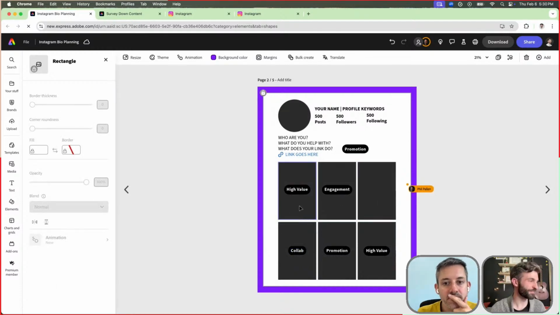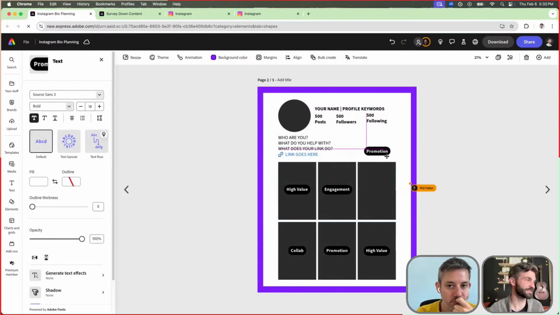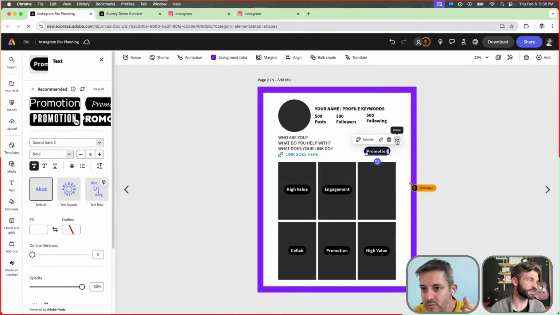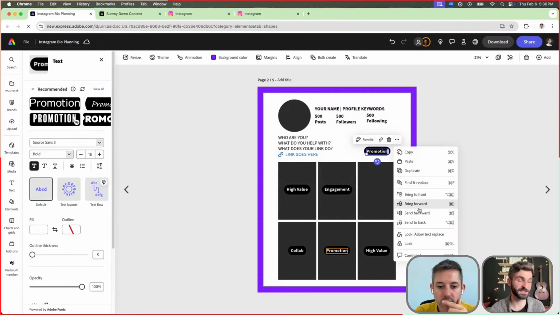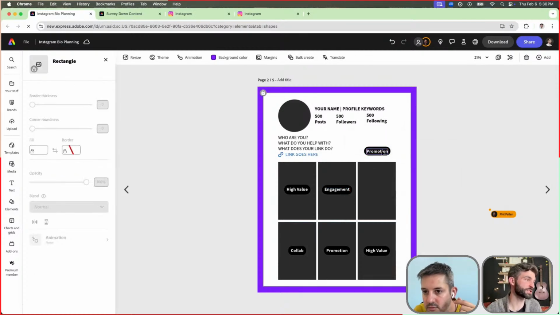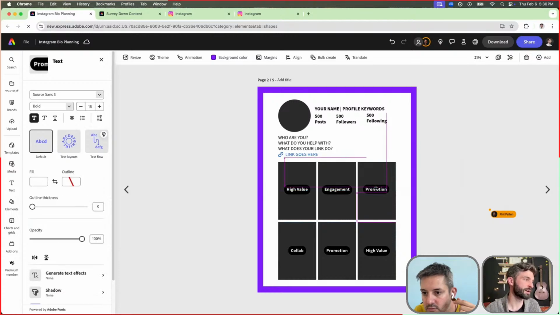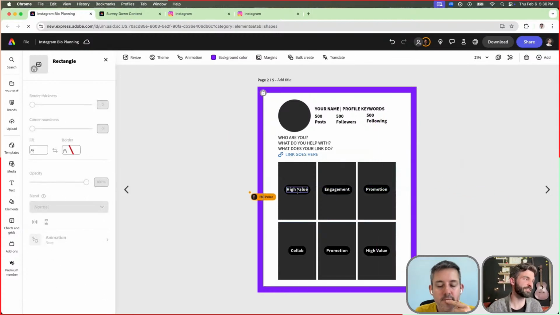It's perfect that we have six spots here because the idea is that across my 6 posts, whether that is 3 posts a week for 2 weeks, I want to make sure that 4 of my posts are the highest value, engagement bringing, follower bringing content. So we have a high value post, an engagement based conversation post. We have another high value, usually education post, and we have a collab post. That's 4. Then the 1 is 2 promotional posts.